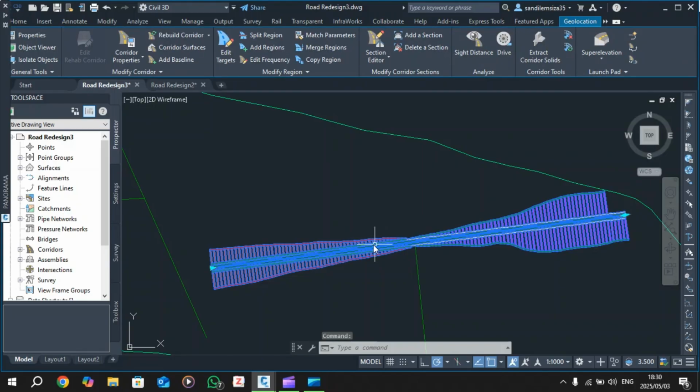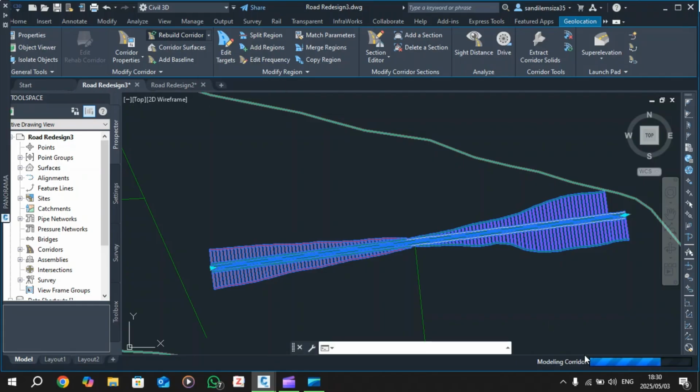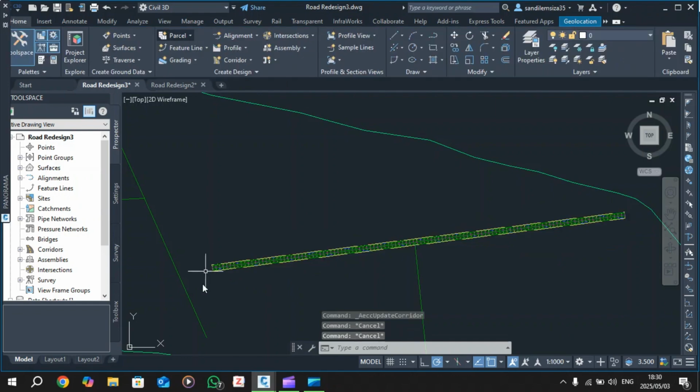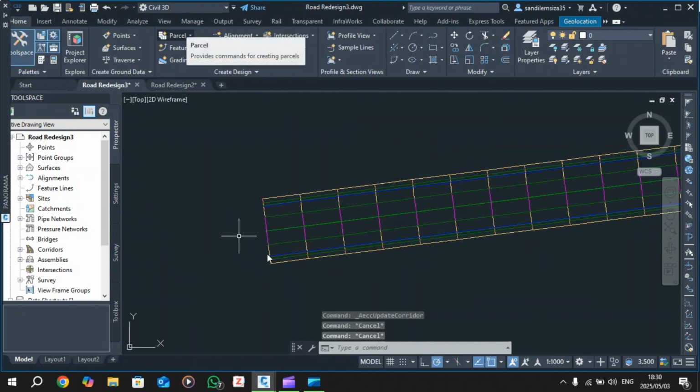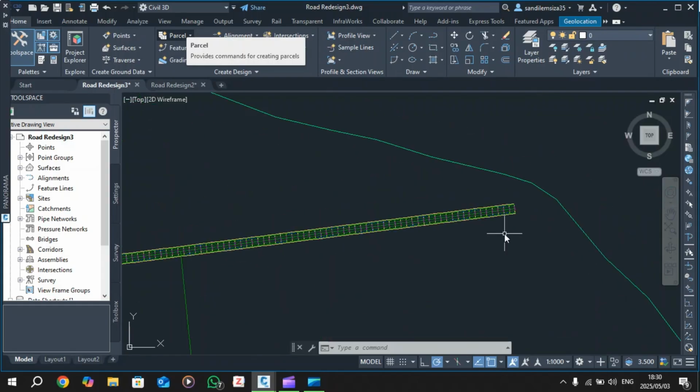If you click on your corridor and then, on the top menu under modify corridor, go to rebuild, as you can see, it starts remodeling, and then it has disappeared. All you're left with now is your shoulder and your lane, which is much, much neater.